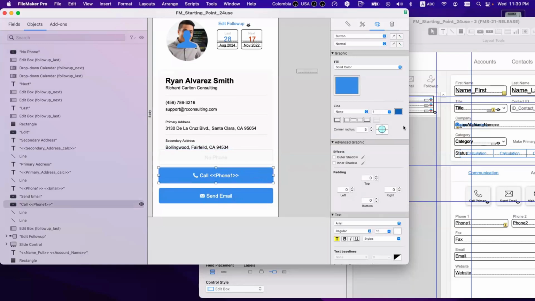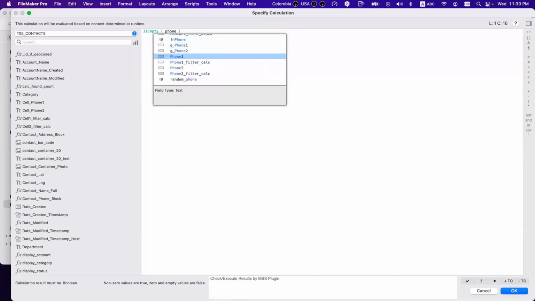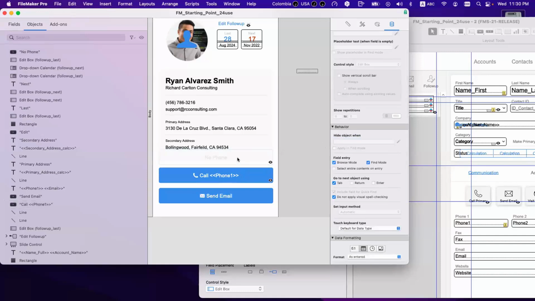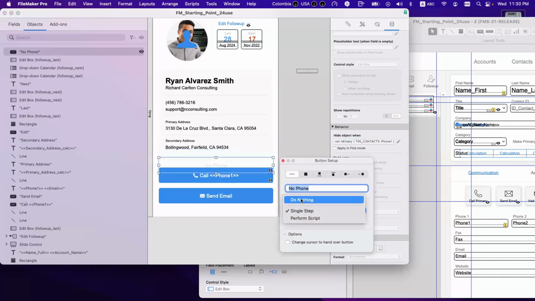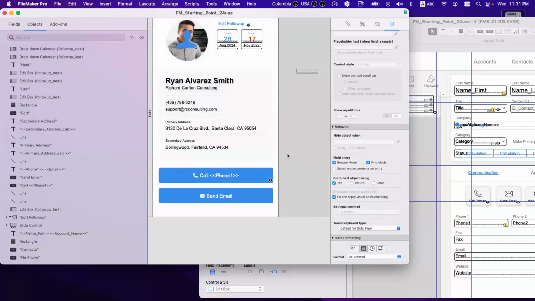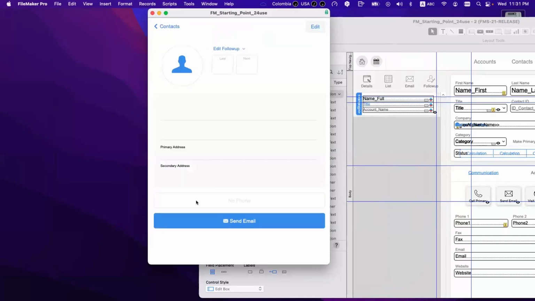So we say this disappears if is empty phone 1, and this disappears if not is empty phone 1. This has no scripts, just the button. Since it's the less important of both, put it on the back. So if I go there, I have no phone, it says no phone.